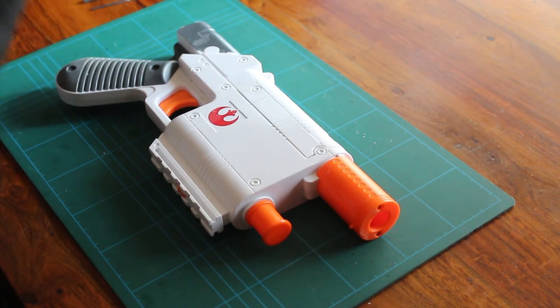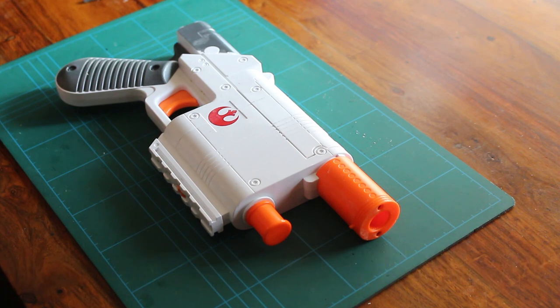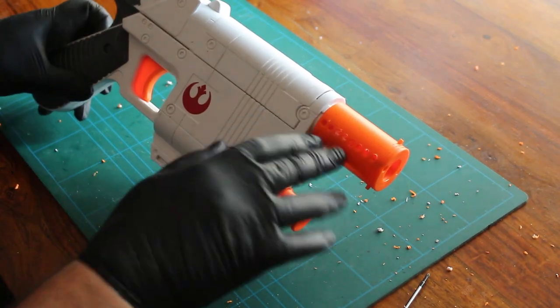Now, be careful when you do this, because if your hands are in the wrong place, you can do yourself an injury. So just remember to keep your trailing hand away from the drill when you're drilling. So let's start drilling. So we've drilled the holes out.